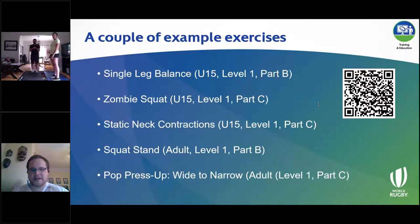Stand with feet a little bit narrower than shoulder width apart, head up looking straight ahead, hands down by your sides. Slowly raise one foot off the floor and just curl it behind your knee. Get a slight bend in your standing leg. Stay nice and rigid through your trunk, head neutral, and keep your hip, knee, and ankle in line. Hold that for a few seconds, then slowly lower the raised leg down and alternate onto the other leg.